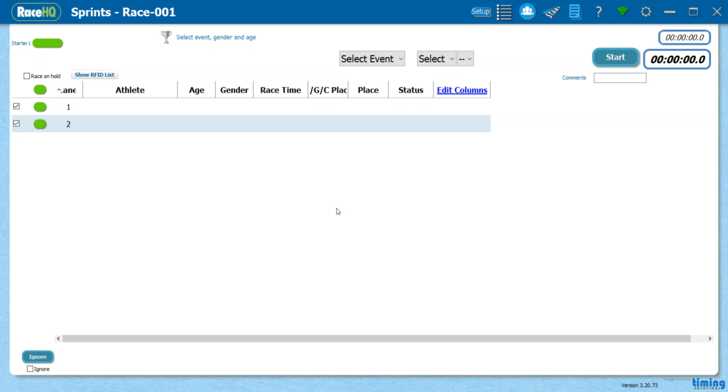I'll use the start device this time. You'll notice up the top, because I did an electronic start device, I've got an E in brackets, meaning electronic, versus if I did a manual start with the control key or pressing start on the screen, it would come up with an M. Okay. There's some times for both those lanes.